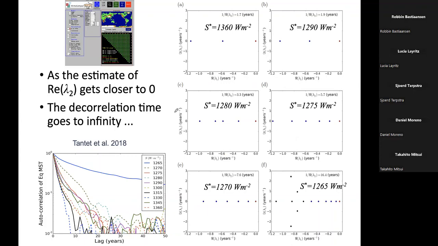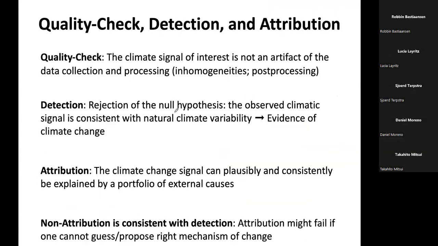As an example, Alexis Tantet in his thesis has been carefully studying this on an intermediate complexity model and proving that this framework holds well. So now, this is the setting of a response theory for climate, at least in the way I like to propose it. Now let's try to connect this to detection and attribution, and hopefully I will convince you that the link is very strong. As I said, anything we say using these tools of statistical mechanics neglects, by definition, the individual trajectory. In a statistical mechanical context, the individual trajectory is immaterial. In some sense, it doesn't exist. It makes no sense.